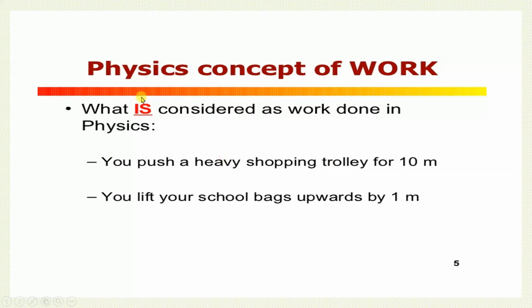So what we consider the work is done in physics language, we say when you push a heavy shopping trolley for 10 meters. Means here two things are involved. You are pushing means you are applying force, and trolley for 10 meters means the trolley is moving for 10 meters. So you are applying the force as well as the movement of the trolley is there. So it is considered as work done.